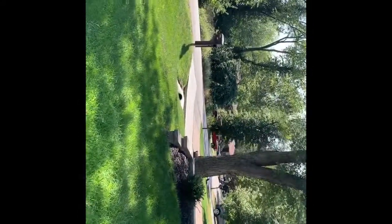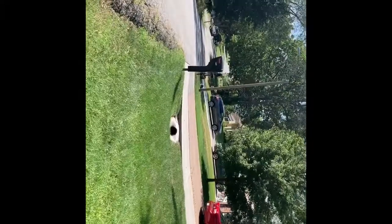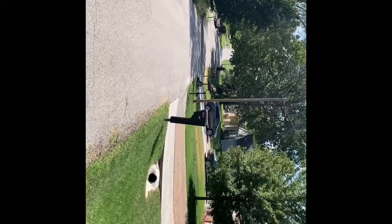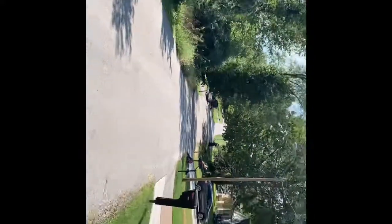First things first, let's take a look at the neighborhood. The neighborhood actually looks good — I drove in here. Everybody looks like they take pretty good care of their place. There is a tree down there that needs to be cut, so that looks like something the county needs to take care of. Directly across the street is a nice little ranch house, and then that looks like an overgrown empty lot. Right next door is another multifamily. You can see the cars are in pretty good shape. Down there is another single family home. So the street looks pretty good.